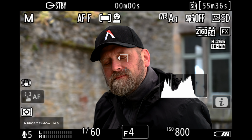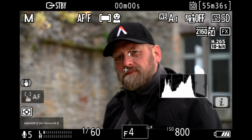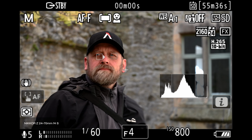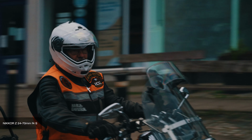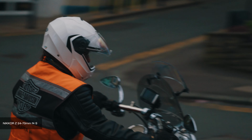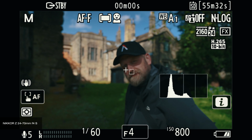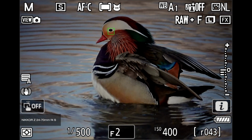Obviously, the performance of the autofocus will hugely depend on the lens you use, but I have been testing it with few underdogs here, and it performs pretty much flawlessly and reliably all the time. This is the same processor and system as found in bigger Z8 and Z9 Nikon cameras. The eye detection and tracking is very sticky, zero complaints. It also works well with animals, and not just cats and dogs, other animals too.